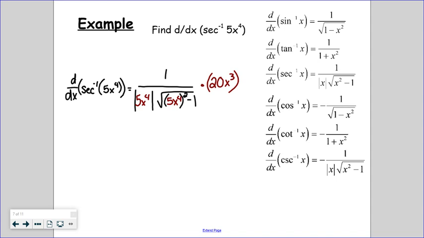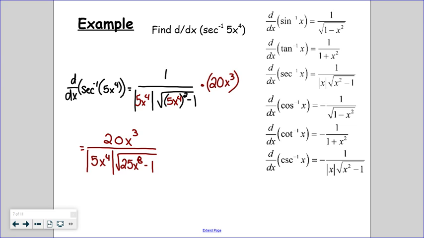Similarly to what we were doing before, multiply straight across the top, straight across the bottom. Go ahead and square both parts there, so 25x to the 8th. Minus 1, still can't simplify that, right? It's still got a plus or a minus in it, so it's going to sit as is. Now, normally I would tell you that we would be done at this point. We can't simplify because it's got that, well, nothing for the radical. We've got that absolute value thing going on the bottom, okay?